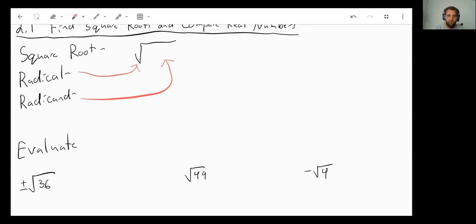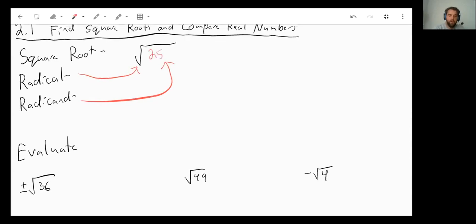So say we have the square root of 25. Our radical is the sign that goes around the 25. The radicand is the 25 itself. As you go into higher level math classes, you will sometimes hear other math teachers refer to square roots as just radical, or rad for short. So if they said 3 rad 2, that would be 3 times the square root of 2. That would be a verbal shorthand as they are talking about various things involving square roots.